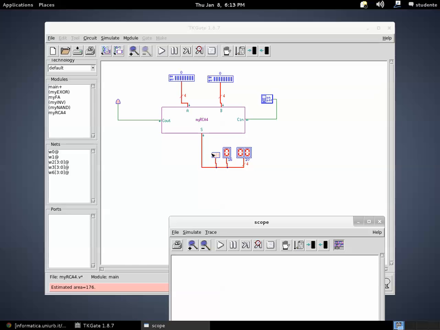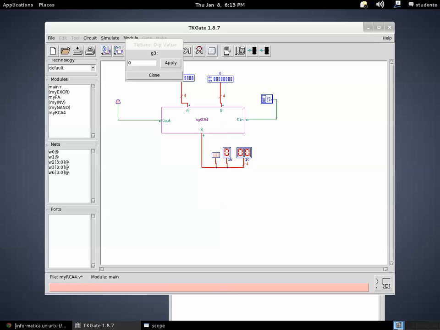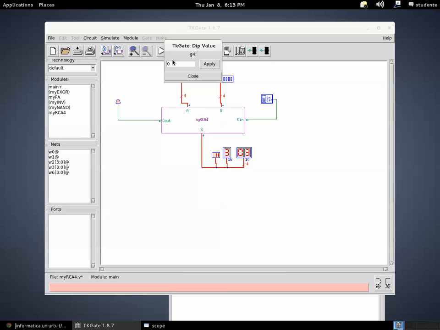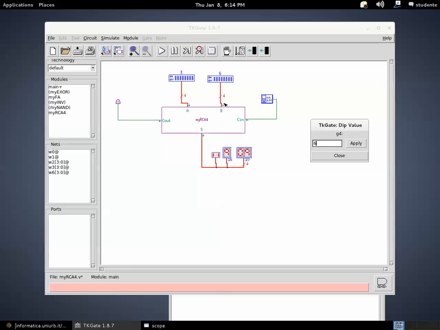With inputs 0 and 0, the result is 0. If I write 3 here, the result is 3. And notice that 3 plus 0 is indeed 3. And 3 is represented here in binary, which is 0011, in hexadecimal and in decimal, which is in both cases 3. If I change this to, for instance, 6 and apply it, then the result becomes 3 plus 6, which is 9.